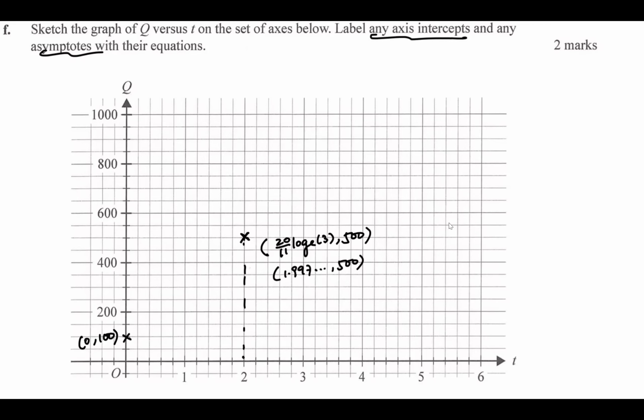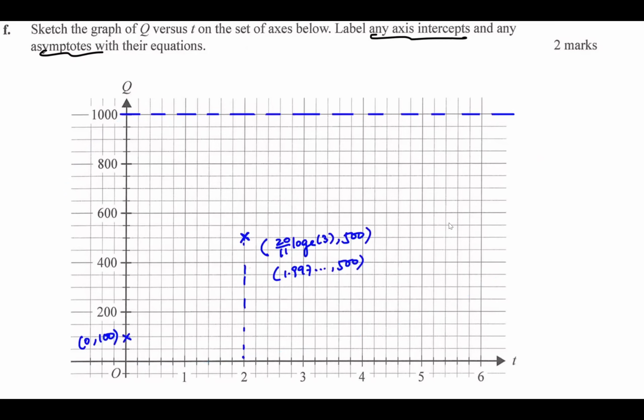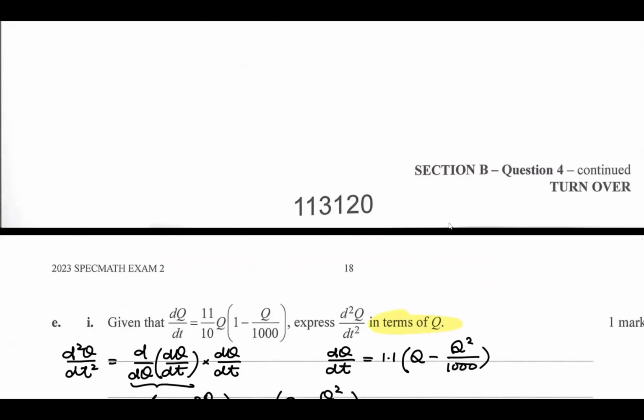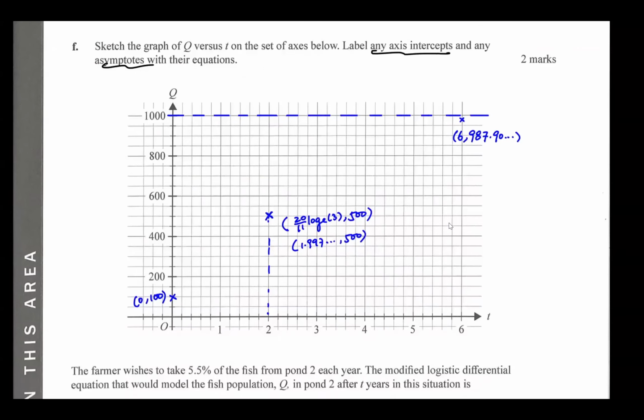Starting point is (0, 100). Well, you need to use a ruler because it's a horizontal asymptote. Okay. Now, let's just use blue color to emphasize everything. But on the physical paper, you are more than encouraged to use pencil. And we know at t equals 6 from the previous part, it's roughly slightly below 1,000, roughly here, I guess. 6, 987.90. Okay, so now we carefully sketch something like this.